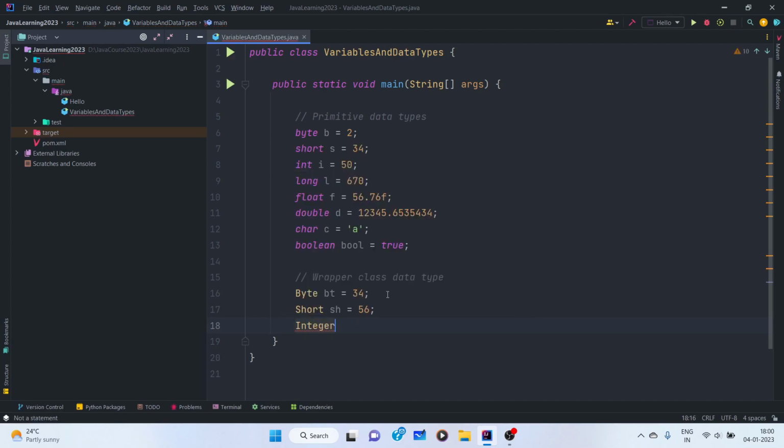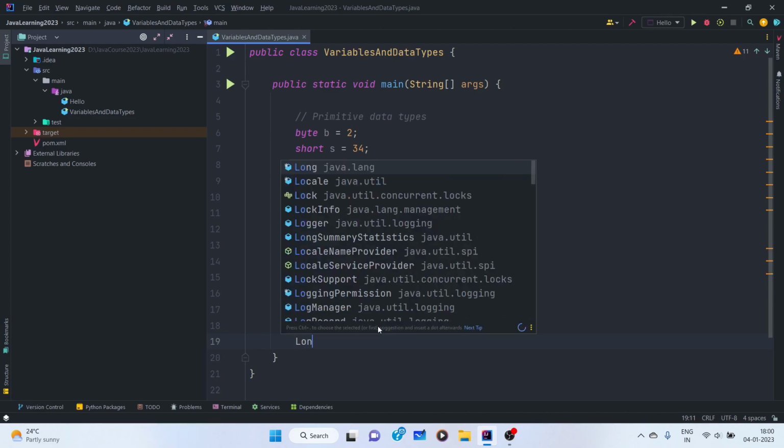It's the same as what you are seeing here. Both have the same use case, but they are fundamentally very different when you go deep inside these classes. When we cover wrapper classes, we will see the difference between the primitive data types and the wrapper classes.